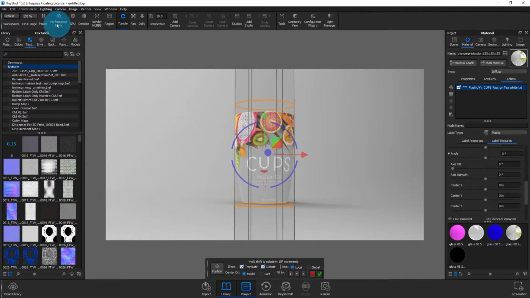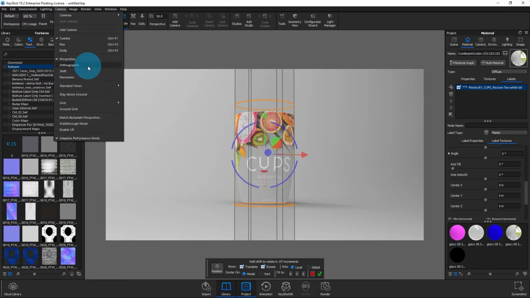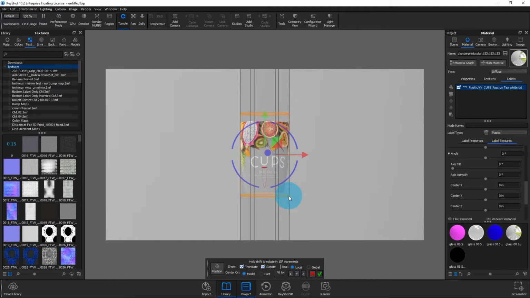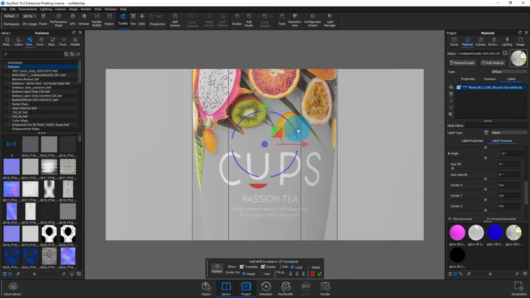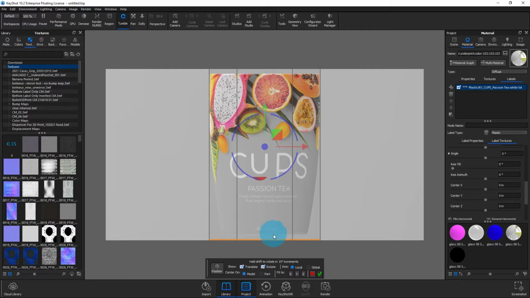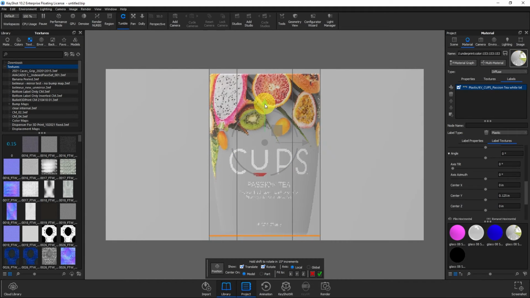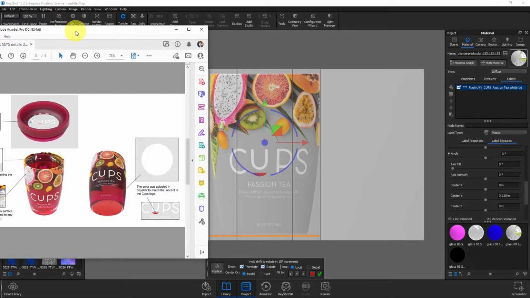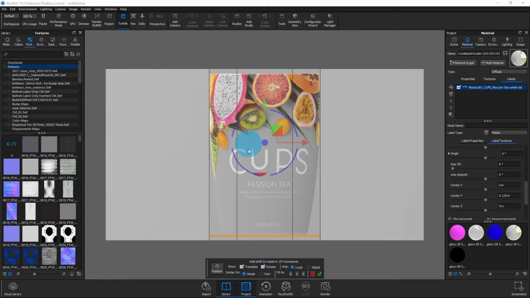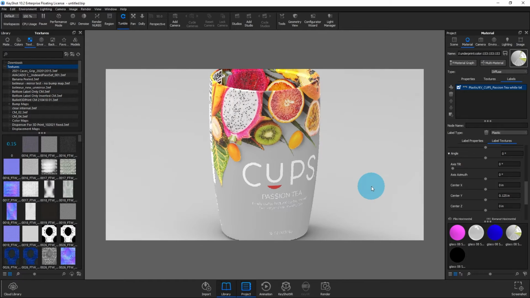Another tool that might be helpful, we can go to camera and click on orthographic view, and that will view straight on. I can also go to camera and look at the front exactly, and then I'll see, do I have any extra? I have some, it's going on the bottom a little bit more. I'm going to drag that up. Yeah, I like how that is. I can also reference the specification here just to see kind of what the designers wanted. I like that. I like where that's at. So I'm going to click the checkbox there. I'm done moving it around.